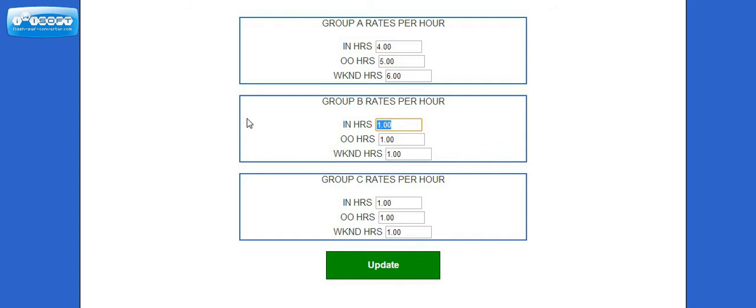If you do use 2, then fill in A and B. Otherwise, you can fill in A, B, and C. I'm just going to fill all 3 of them in with slightly different details, just so you can see how this works. I'm going to make that 6, 7, and 8.